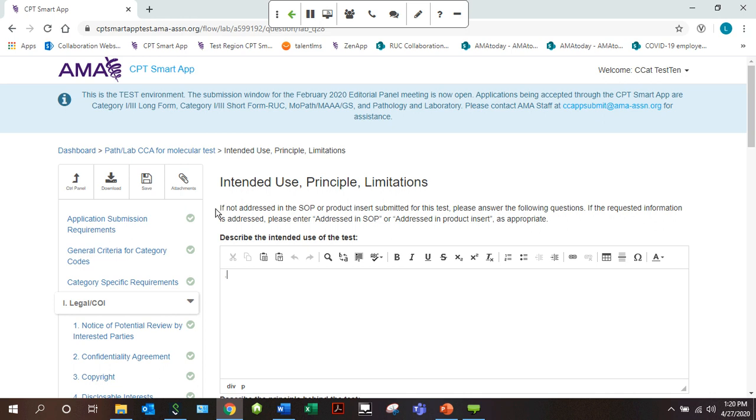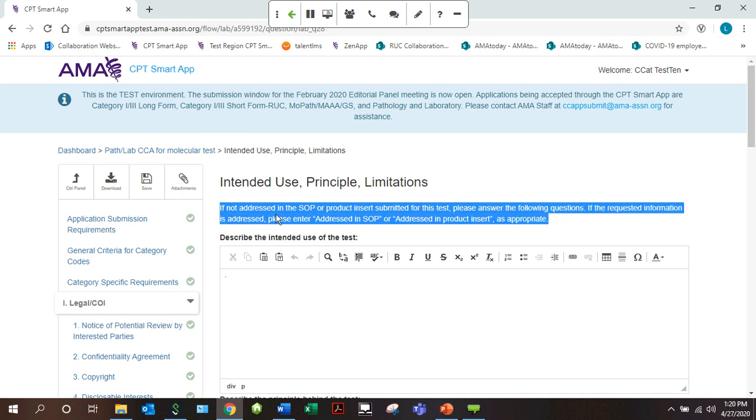So it's really instructions rather than a question. If not addressed in the SOP or product insert submitted for this test, please answer the following question. If the requested information is addressed, then please enter addressed in SOP or addressed in product insert as appropriate.